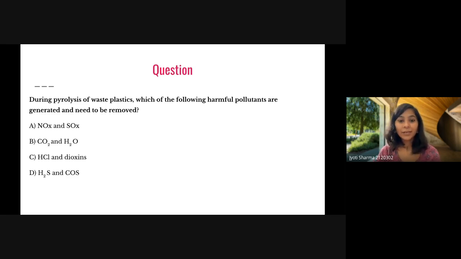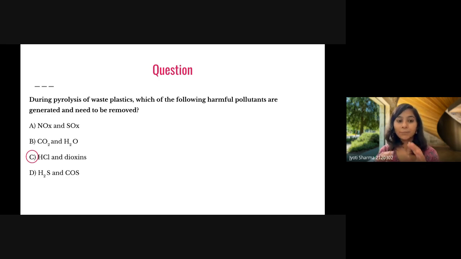Actually, I just want to be very particular about the answer, because SOx and NOx are very general gases that are being released by vehicular emission, by combustion, by any industries whenever we do have combustion. So these are very common gases that are released by different types of processes. But I want to get very specific gases that are being released by pyrolysis. Okay, someone changed the answer. Priscilla gave me C as the answer, and yes, I agree that this is the right answer.